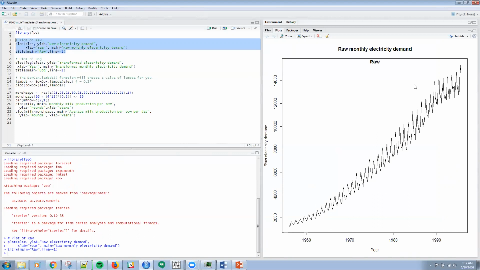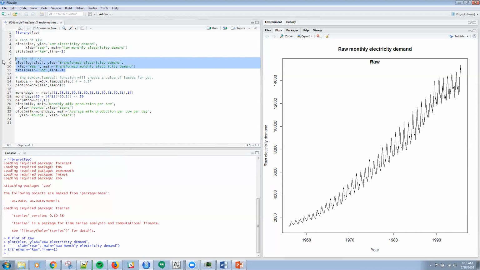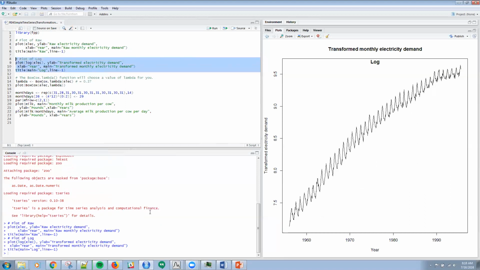So I don't really want this. An easy way to approach this is just with a log. I'm going to run this. The only difference in this command is I'm now taking the log of this variable. If I do that, it looks like I have improved the series, but maybe even a little bit too much, because towards the top, the variation is actually going down from the middle of the series.